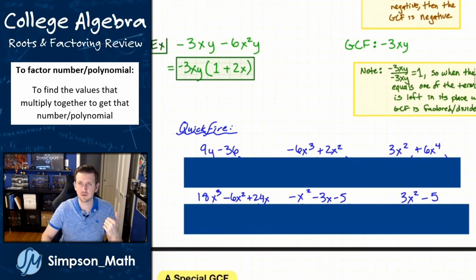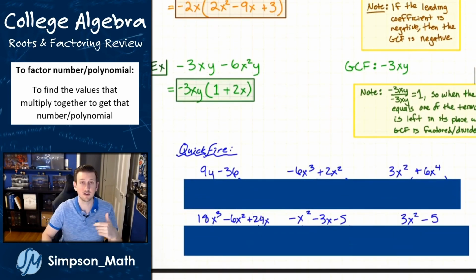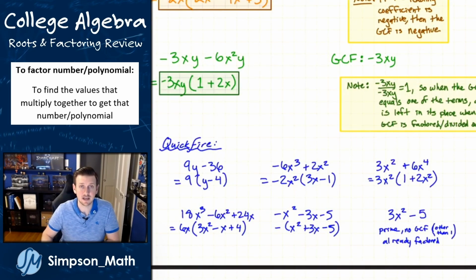All right, so this section I'm calling just quick fire. So just 6 questions you can just try on your own. I'm going to reveal them all and just talk about some highlights. I'm not going to go through each and every one of them. So try these GCFs on your own. All right, welcome back. Let's see how you did.